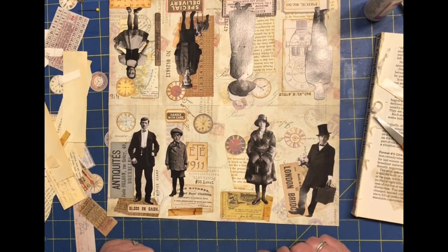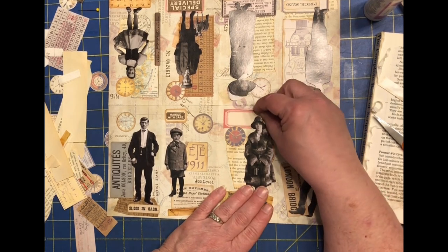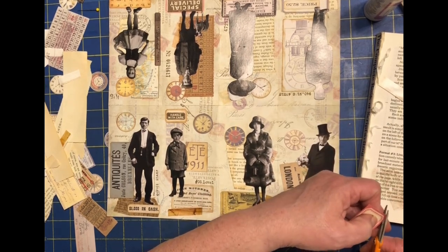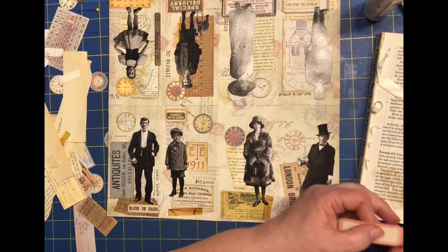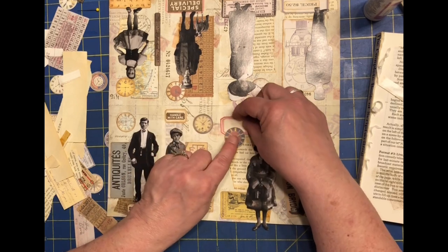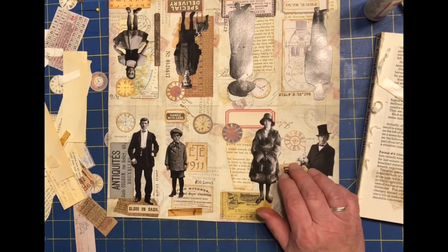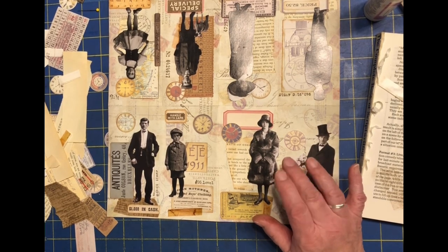A little bit much. All right, what about that I stamp across there. What?